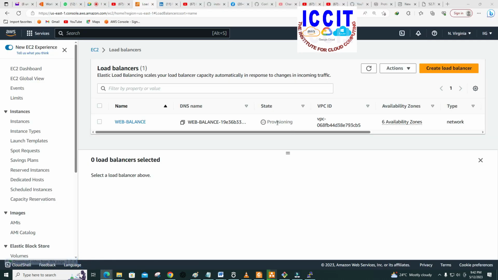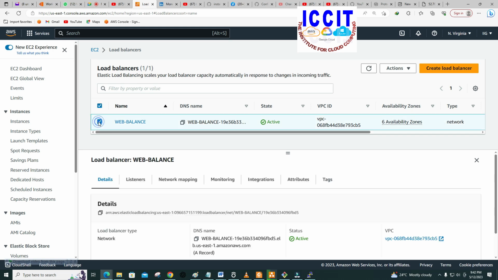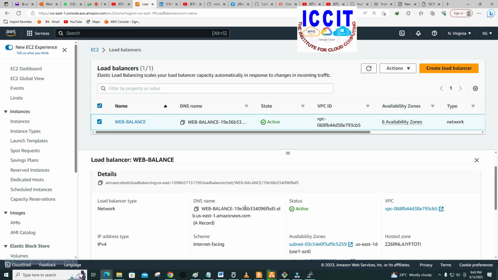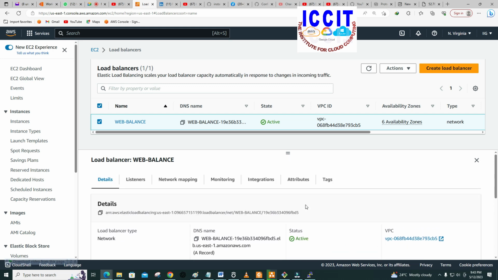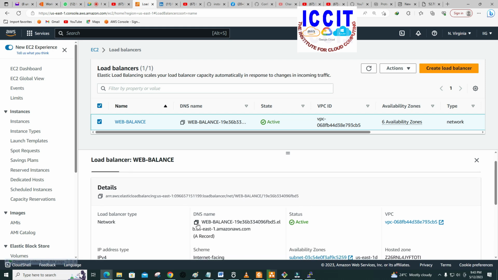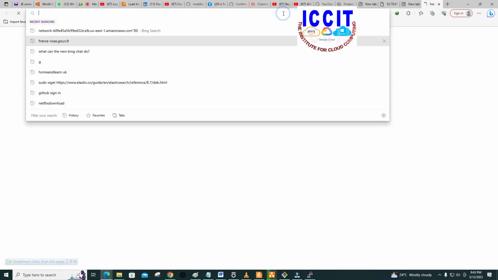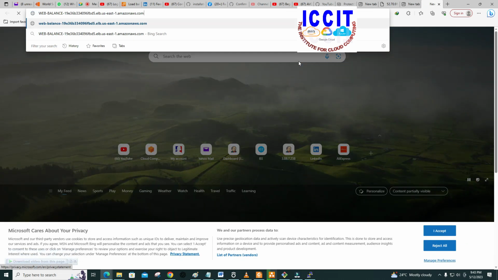So now what do we do? Our load balancer is still in the provisioning state. We are waiting for it to be active, and then we see whether it works. Sometimes you build all these things, and when you are about to start launching, nothing works. So when you finish building, don't start hitting your chest that you have built everything. Okay, what do we do? We take the DNS. Copy the DNS and try to see whether what you have done has worked.